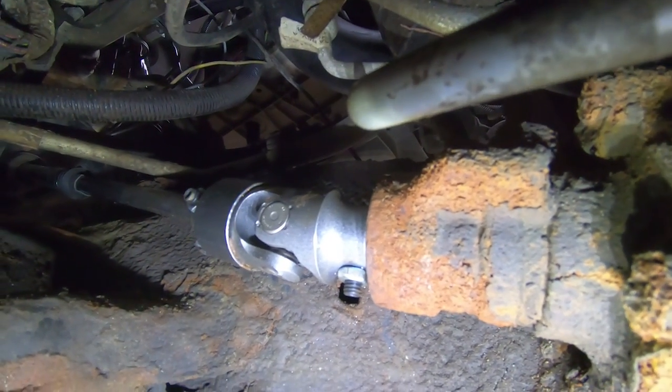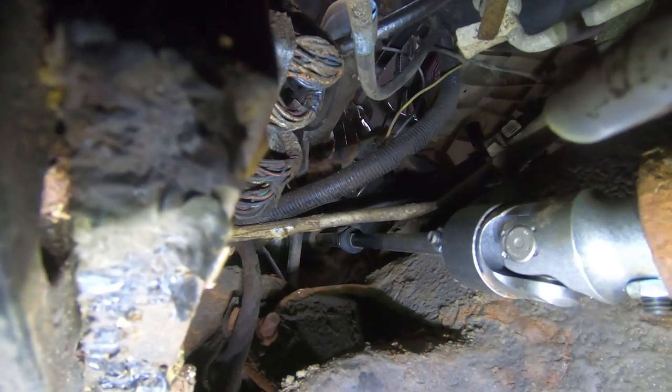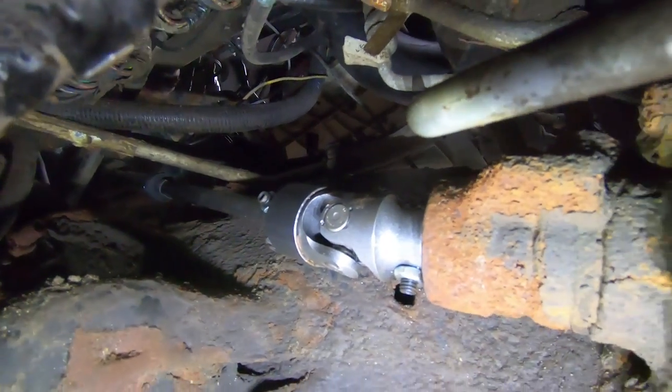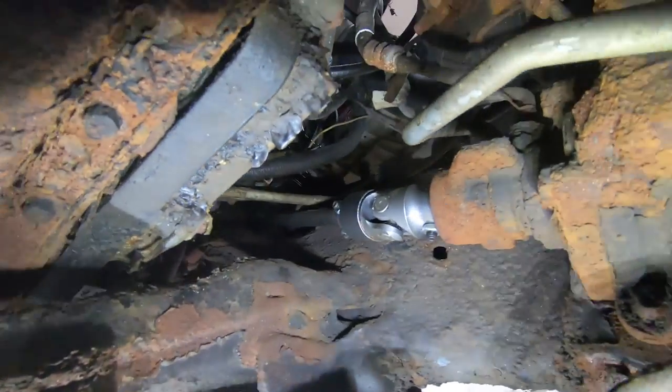Steering shaft is installed. Everything is Loctited. Everything is super tight. You can see all the way up there, goes right through the firewall where it should, use the original boot, and we are golden. So now we're going to put the wheel back on, put the wheel well back in, and fire this thing up and see how it steers.